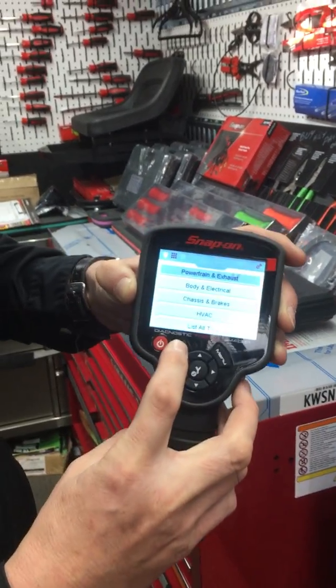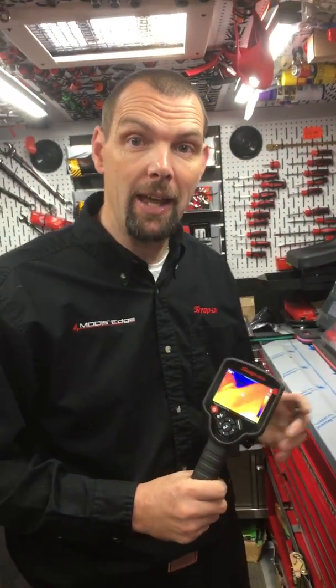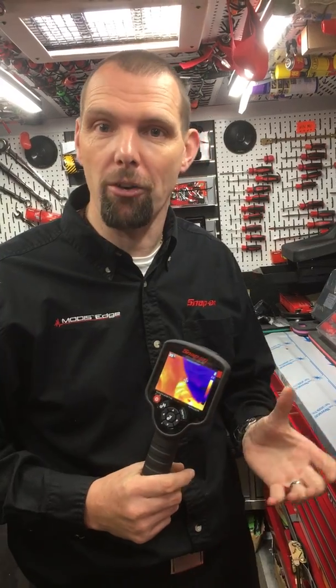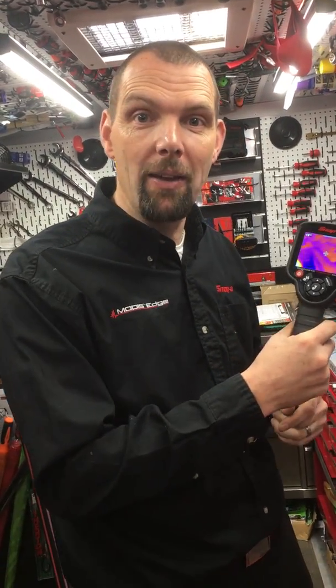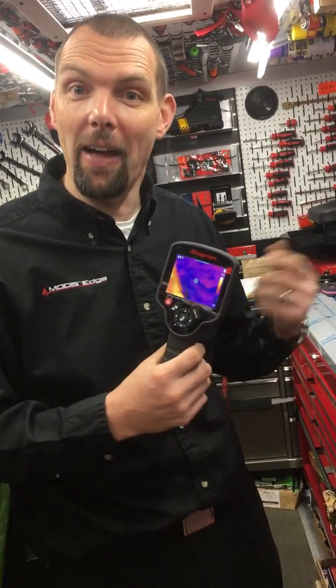All these presets are built in. My favourite example is one of my customers whose client arrived at the garage with a battery drain problem on the vehicle — that real headache of how are you going to find it. He parked the vehicle in the workshop, had one of these on demo, charged the battery up, and thought he'd have a play with the thermal imaging camera. He lifted up the bonnet, looked into the engine bay thinking the thermal image wouldn't help — but instantly you could see the glow plugs were still hot because they were permanently live. Brilliant, he'd found the fault. Now all he needed to do was find the relay. Within 10 seconds he'd found where the fault was. He then had a play around the engine bay and noticed a hot spot by the wing — the relay was underneath some of the lagging in the wing, and that was the relay for the glow plugs. So he found the glow plug fault and the relay in a matter of seconds.